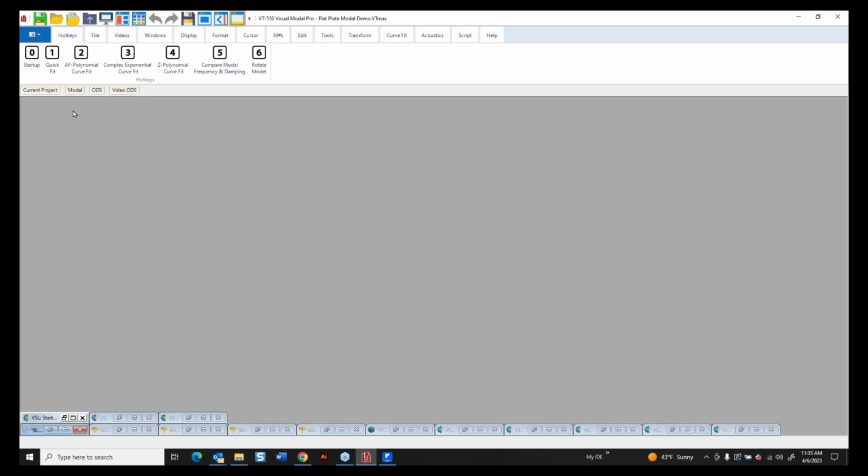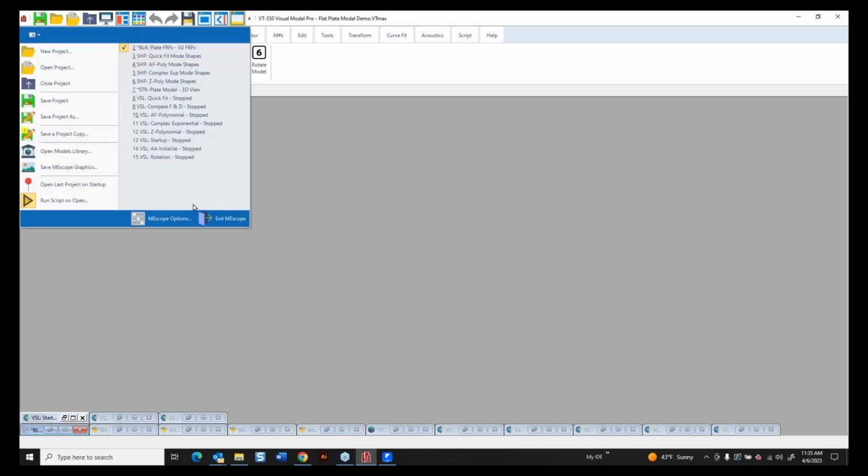Now what you can see here, I've opened up this project called Flat Plate Modal Demo, and you can see these are hotkeys. So I'm using ribbons; I prefer ribbons. Microsoft has switched many of their applications over to ribbons. If you don't like ribbons and you just want to use a menu structure, we've got two different menu structures.